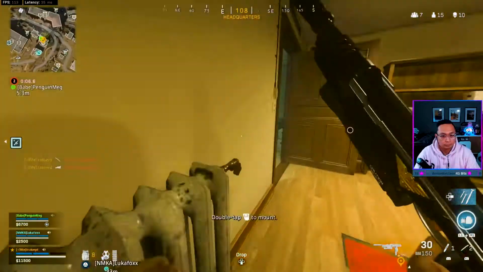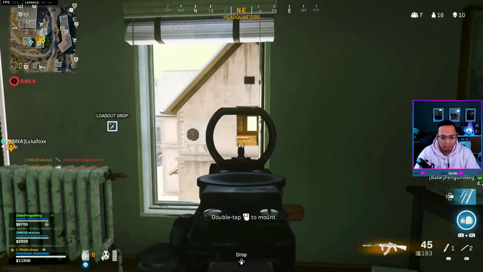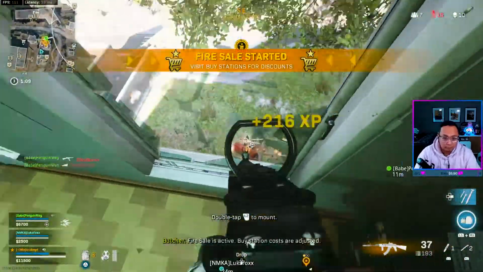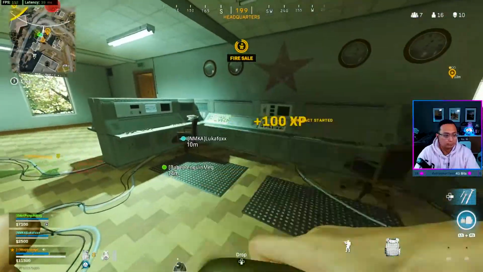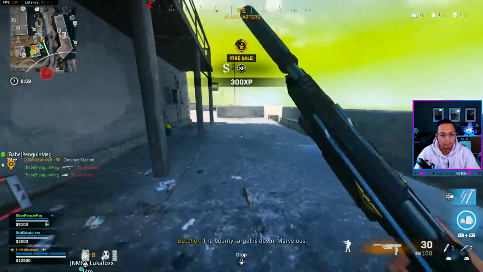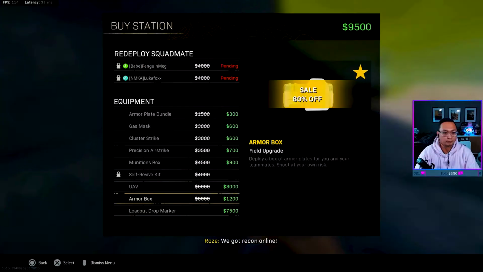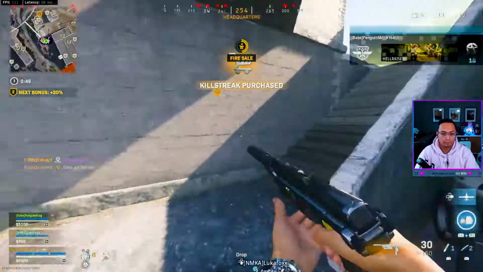They just went into Granny's. He just jumped across into Granny's. Inside. His teammate's down in Nova. Let's grab a lot of stuff. If it's a fire sale. Someone wanna pick this up?